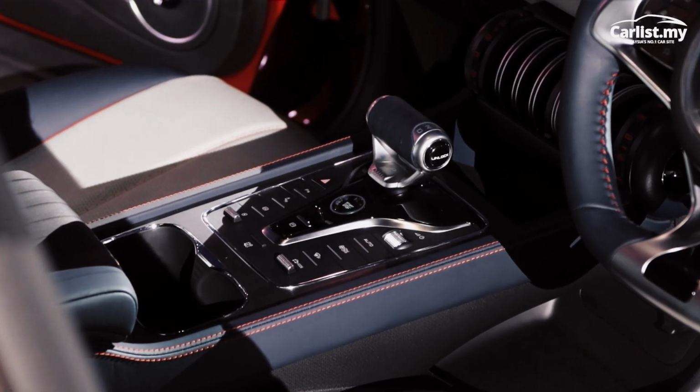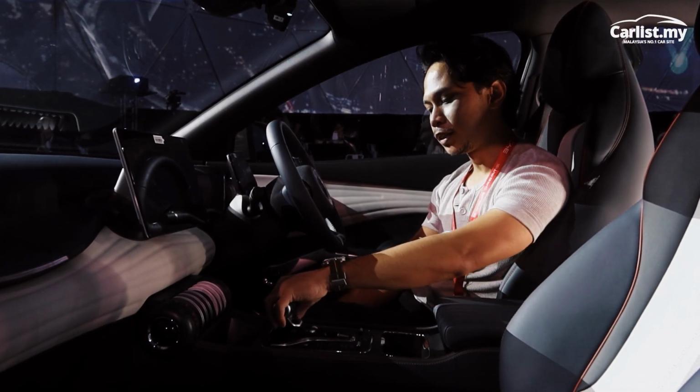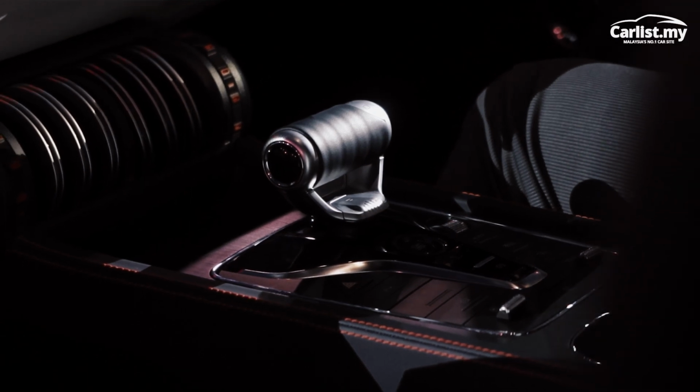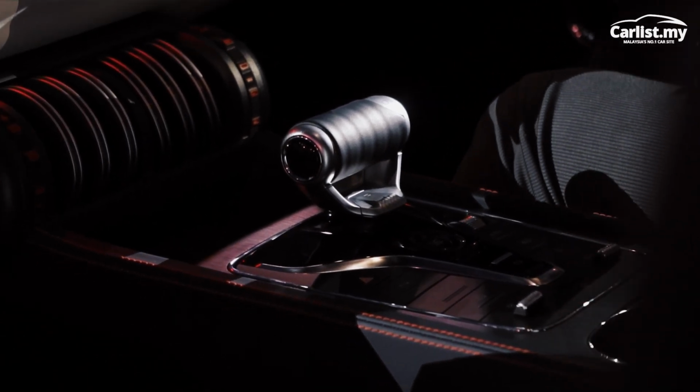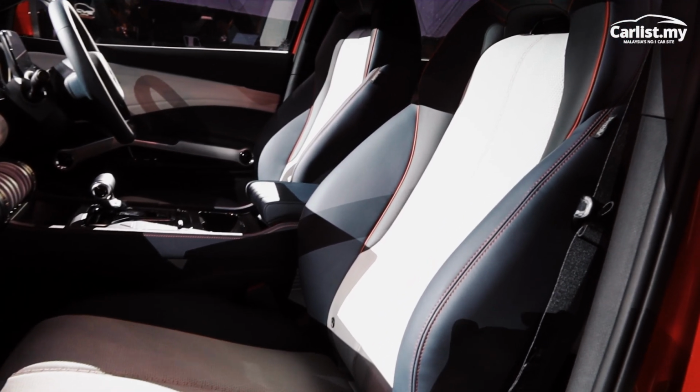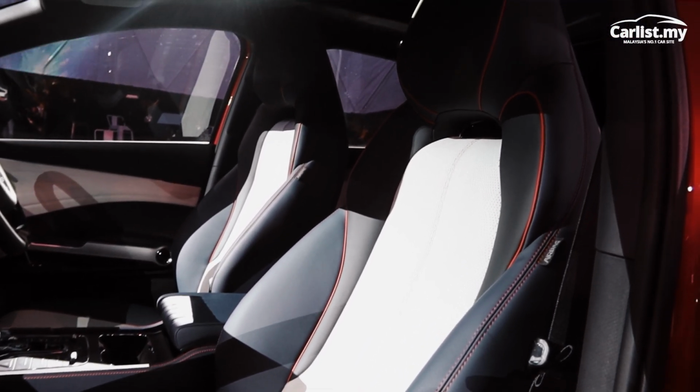Over here you have the gear lever. They didn't want a normal gear lever looking thing. They have this circular Star Trek Voyager kind of interface right here. Got a sports seat. Looks like this thing curves over here. It's ventilated. Also, the leather feels pretty good, even though I'm thinking it's fake.